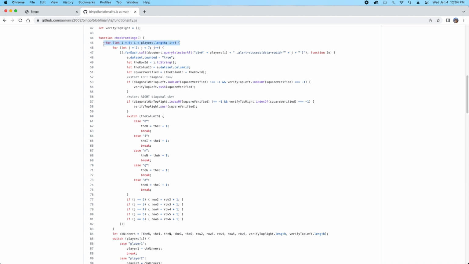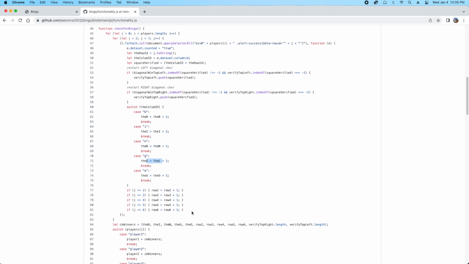We run the for loop through every player, and then we also go through every row, which is represented here. As going through each one of these players, I need to gather not only the row ID, which is basically just the iteration, and then I need to get that in the column ID, which is also in the data set. So these two items will let me go ahead and start adding and upward ticking everything that needs to be. So if it has a B in it, I add a 1. If it has, up to the B array, and so on and so forth. Add a 1 if it has an I. If it has an N, add it to that array, and so on and so forth.